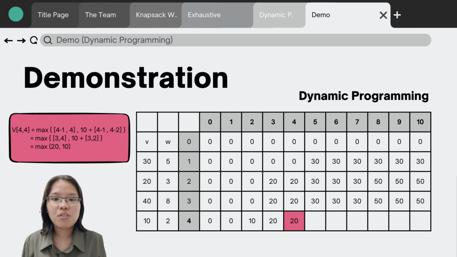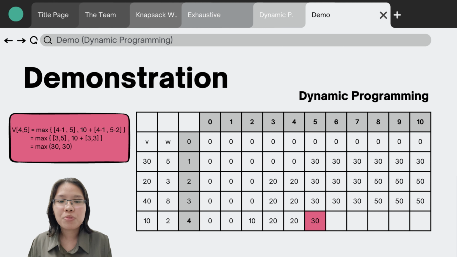Then for V44, we compare the maximum value of V34, which is 20, with 10 plus V32. V32 is 0, so 10 plus 0 is 10. 20 compared with 10, 20 is the highest value, so we fill in 20 in V44.